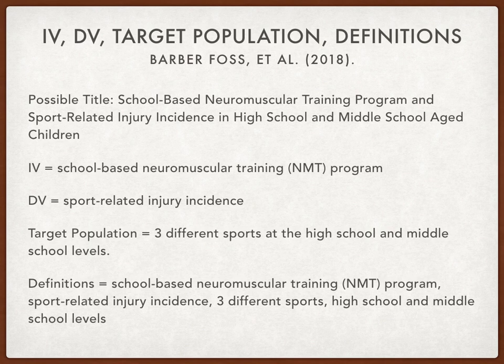And some of the things that we need to define are the school-based neuromuscular training program. What the heck is that? What is a sport-related incident? What do they mean by that? What are the 3 different sports? What do they mean by high school and middle school level of athletics? Well, how old are those kids? And how many of them are there? So that's the thing we need to define.